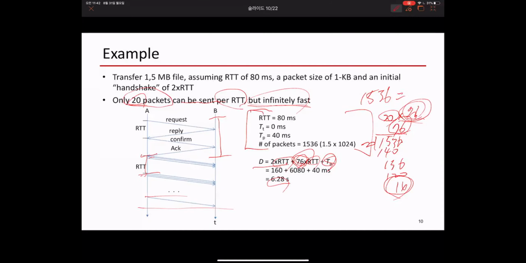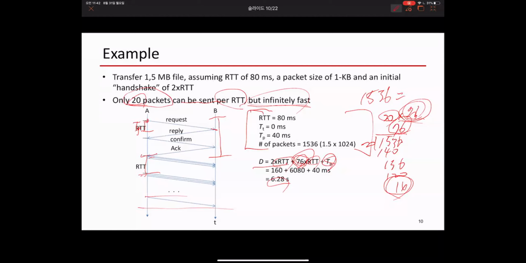Clear? So I'm talking about very simple cases with many assumptions. In a given environment, how long does it take? Clear? David, does this satisfy your question? Yes, sir. Maybe I have a different understanding of what TP is. TP is propagation delay. How long does it take from here to here? This is TP. It depends on the distance between two nodes, right?